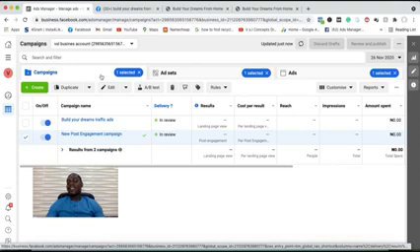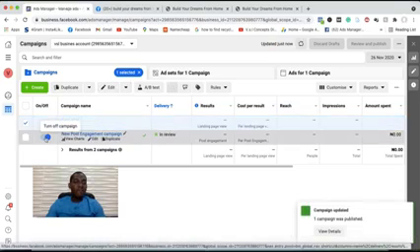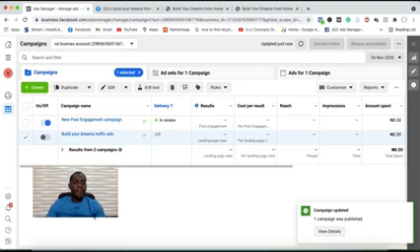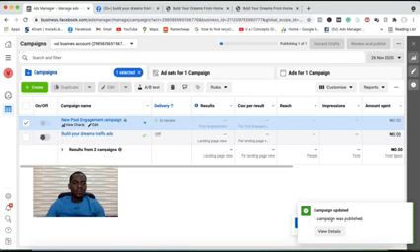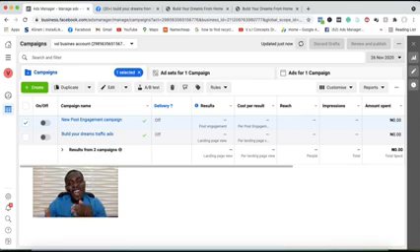Very, very easy. So I've just shown you how to run an engagement ad and also how to run a traffic ad. Let me turn off this ad before they approve it and start finishing my money. Turn off. Turn off this one too. Okay, turn off this one. Yeah, so I've turned both of them off. It will not be sent for review again. But for your own, you have to leave it on because you want the ads to run. You get the point? I've shown you how to set up engagement ads. I've shown you how to set up traffic ads.